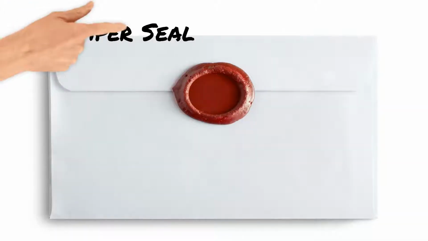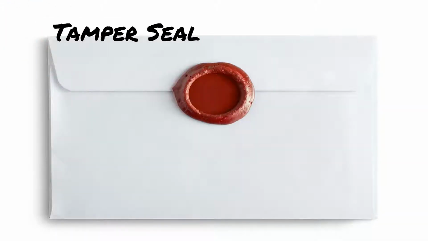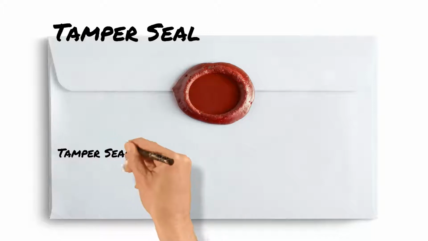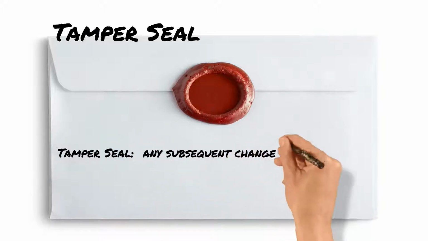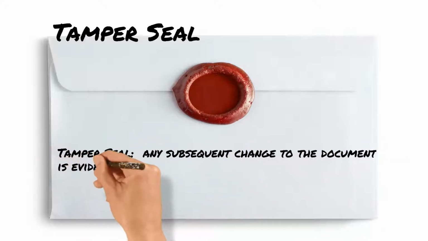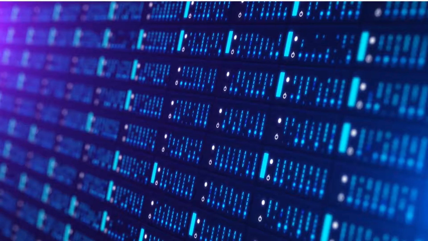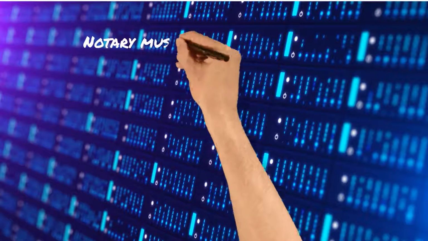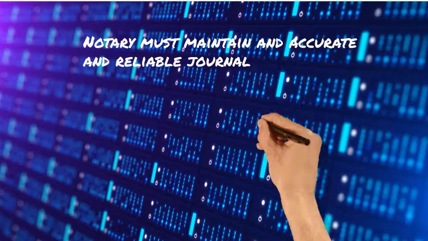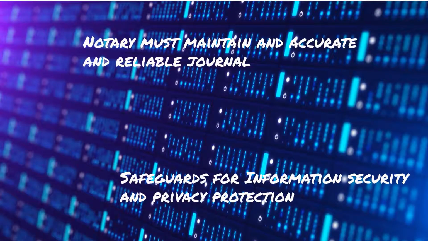After the completion, each document needs to be tamper-sealed. Tamper-sealed allows us to ensure that any subsequent change or modification to the electronic document would be evident. Finally, we must have a storage. The notary is to maintain an accurate and reliable journal with safeguards for information security and privacy, and will include a copy of the audio-video recording where applicable.